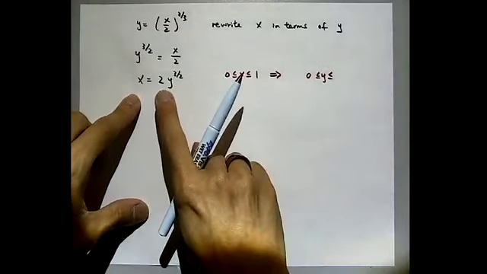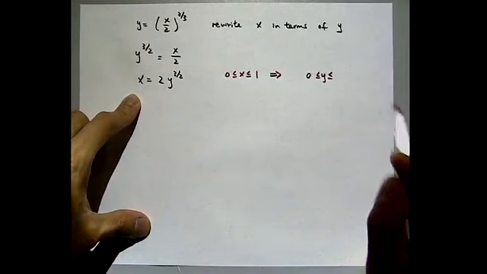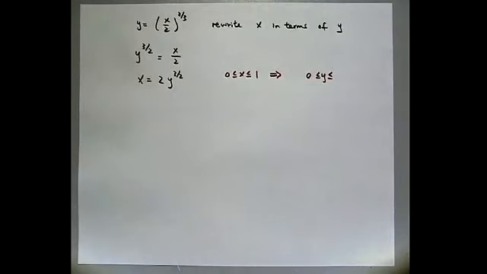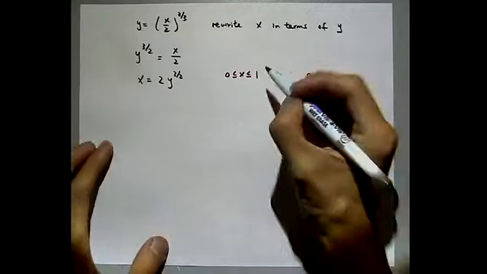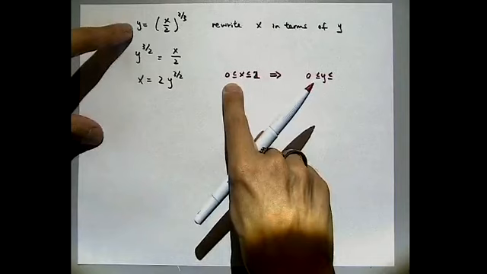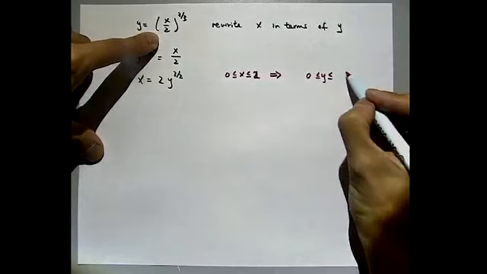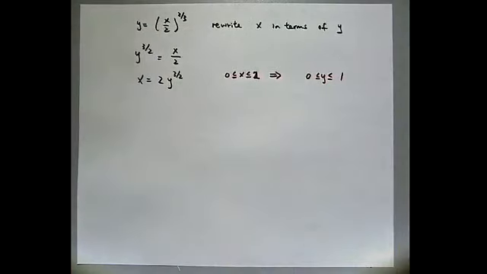Oh, I'm sorry. I'm looking at the wrong thing here. The original bounds were 0 to 2. I'm sorry. That's right. I was looking at the right thing, but the wrong number. Okay, so when x is 0, y is 0. When x is equal to 2, y is equal to 1. So that's simple.